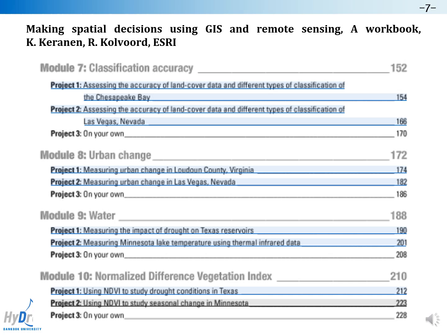Finally, Module 10 covers the use of the Normalized Difference Vegetation Index, NDVI, to analyze environmental changes. NDVI is a widely used indicator for monitoring the health of vegetation. In this module, you will undertake projects that analyze drought conditions and seasonal changes in Texas and Minnesota using NDVI. By working with NDVI-based analyses, you will develop the ability to identify changes in vegetation and their causes, equipping you with practical problem-solving skills related to environmental monitoring.